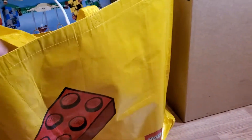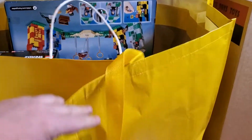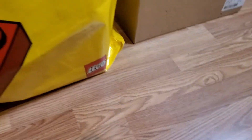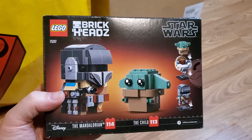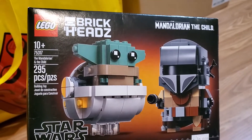I had one of these reusable Lego bags in my car, and this Lego bag was pretty badly ripped, so I just slipped that bag into this bag. We have here another Quidditch Match — that's a good thing to have, with a bunch of figures in there too, it looks like. Mandalorian and Child Brickheadz, 75317.